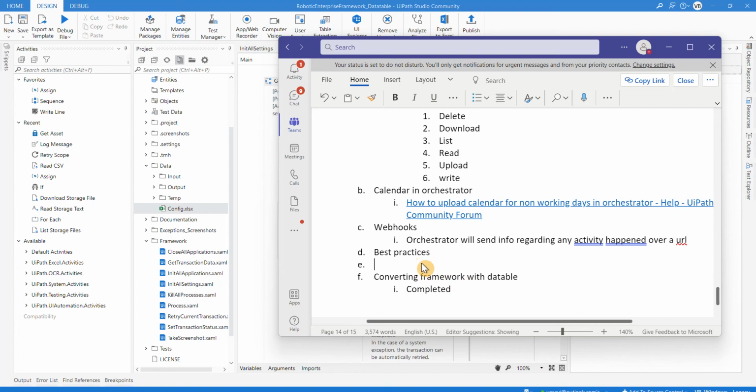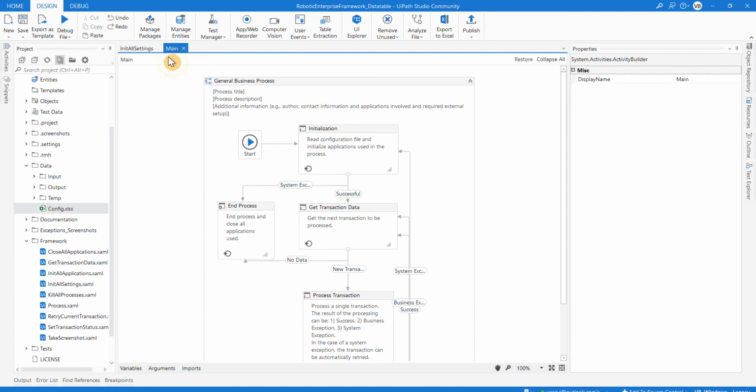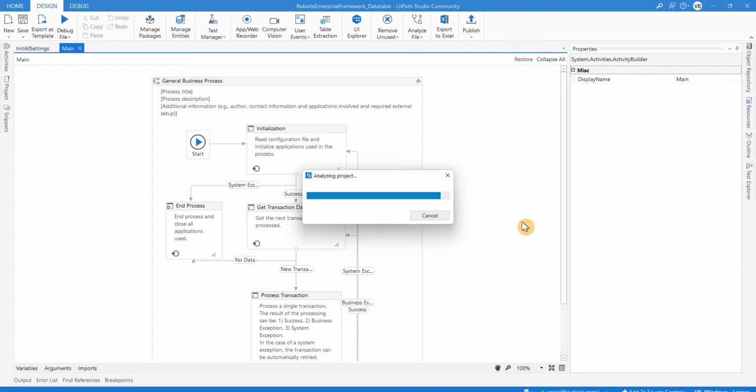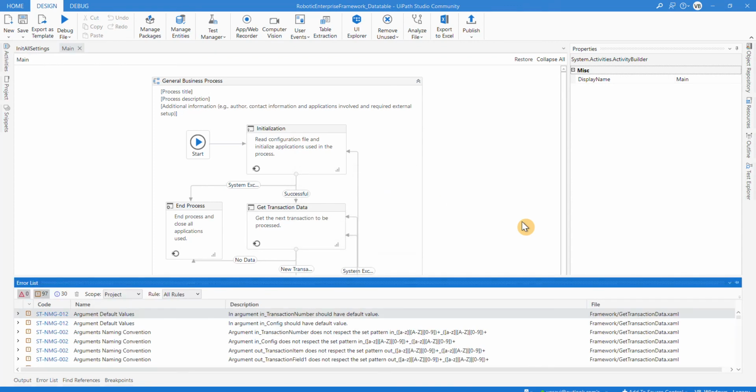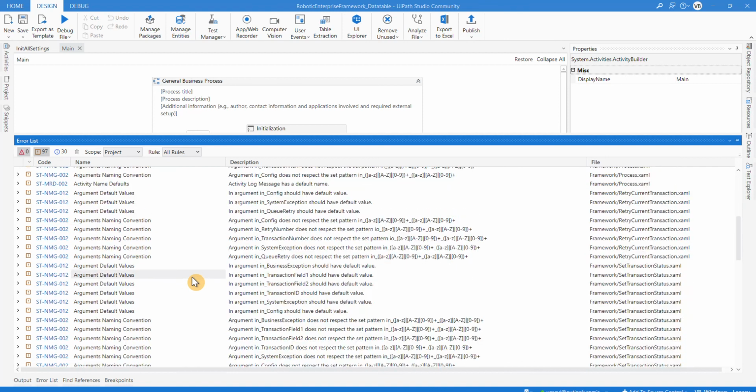Okay. Best practices. See, the best practices will always come from here. Today, one of your team members from a different team joined, or I'm just giving support. So she too asked me, how can I easily check with the best practices? So just go to analyze file, analyze project. While we are checking with analyze project, UiPath already has some built-in rules, like the argument name should not be marked like this, or in argument should be correctly marked like this.